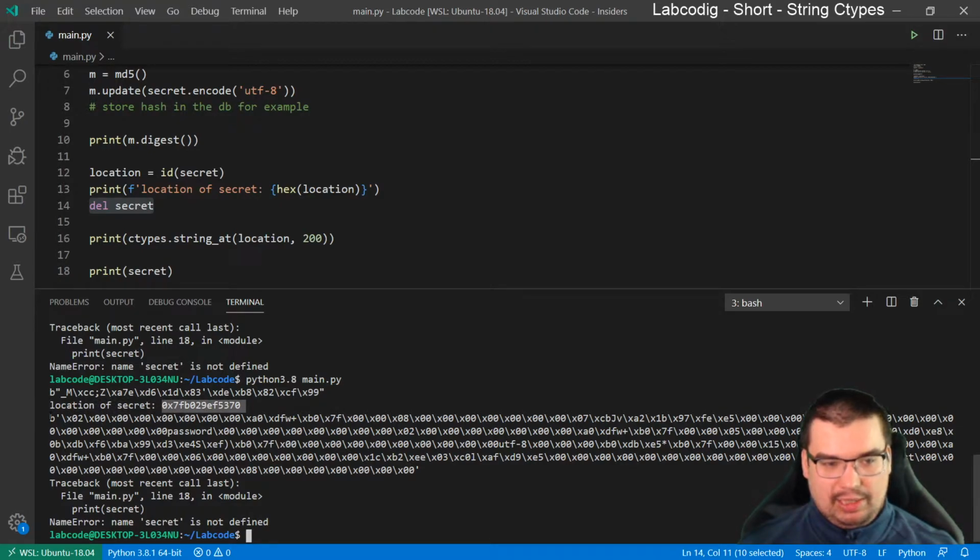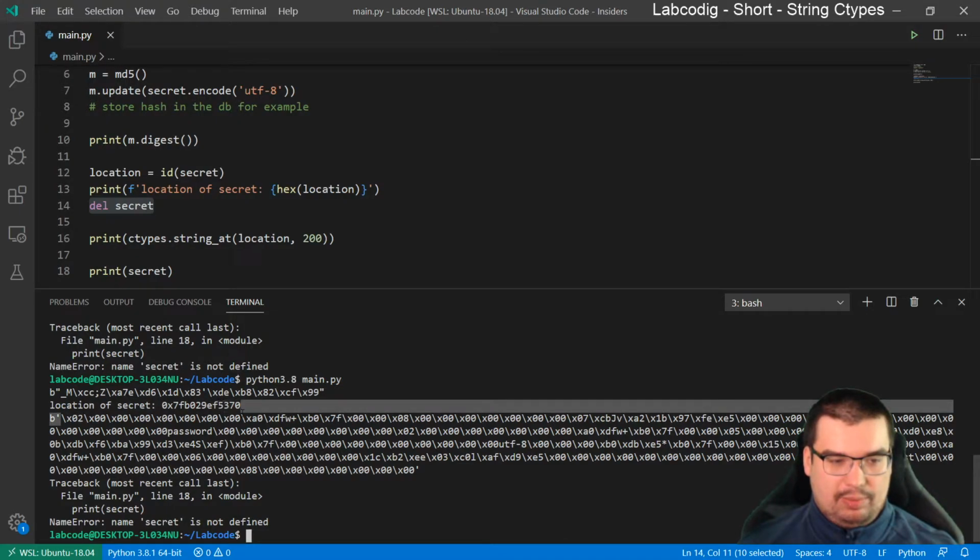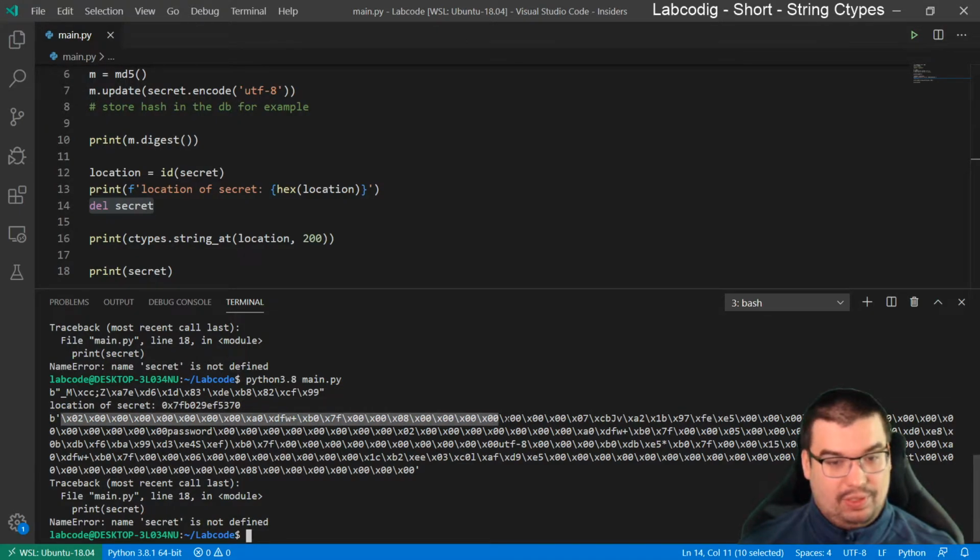This is the string that comes from ctypes string at. And the error still appears because secret is not defined. So there are a lot of bytes here. As you can see, there are some unknown things here, but keep in mind that we have the password in plain text here. And this can be used somehow.